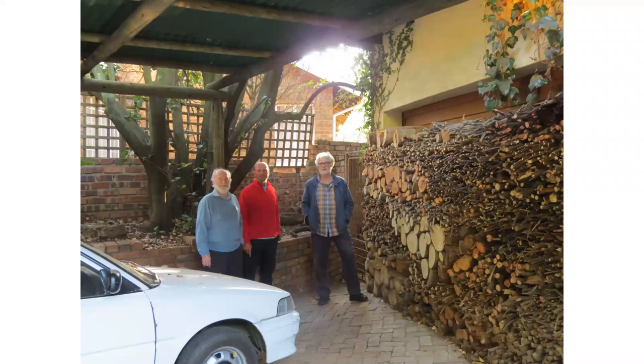And the Maltino collection, which Chris was speaking about, is behind that wood pile, behind that metal door. The cars live outside. The little Maltino collection lives inside. At least the little Maltino room lives inside. Our collection is at the Evolutionary Studies Institute at Wits University in Joburg, but we borrow parts of it to work on. The current volume that we're on is sitting behind this door here, and I'm working on that half of each day.